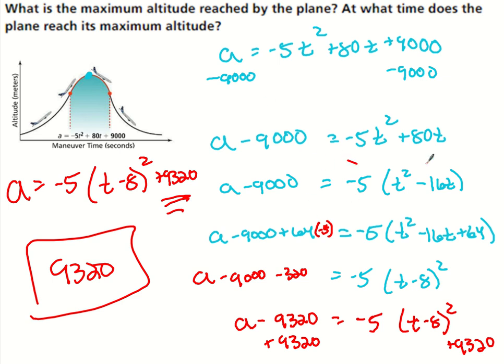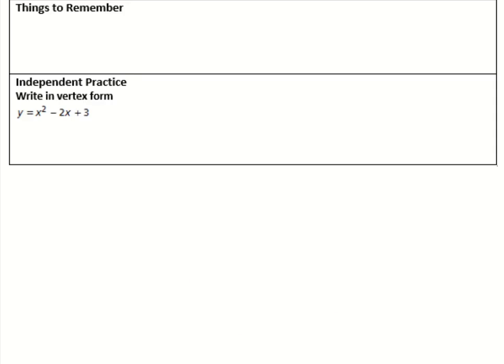So again, we completed the square. But because we had to factor out that -5 in the beginning, this -5 is being multiplied by everything in here, which means that when I added 64 to both sides, I had to multiply that by -5 on both sides to maintain that equality. Okay, now we're all done. So things to remember: b over 2 squared. Super important that we remember that.